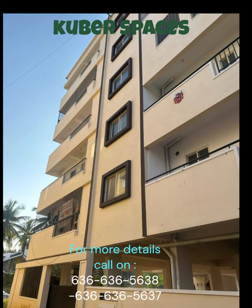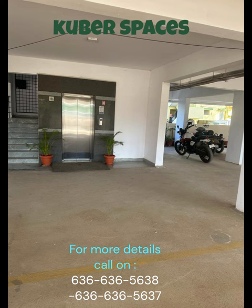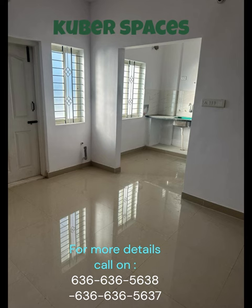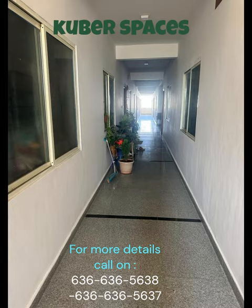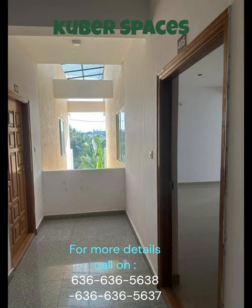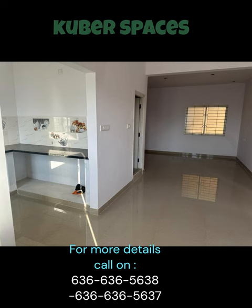Welcome to JC Height, a beautifully crafted apartment located in the heart of Dodbamasandar, Bangalore. This affordable and well-ventilated 2BHK semi-furnished apartment is perfect for a growing family seeking a safe and secure environment. Spread across 1,000 square feet of living space, this apartment offers a spacious and comfortable layout. The living area is well lit and ventilated, providing a refreshing environment throughout the day, with abundant natural light flowing in through the windows creating a warm and inviting atmosphere.